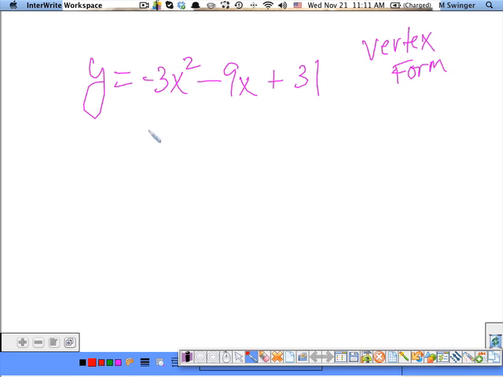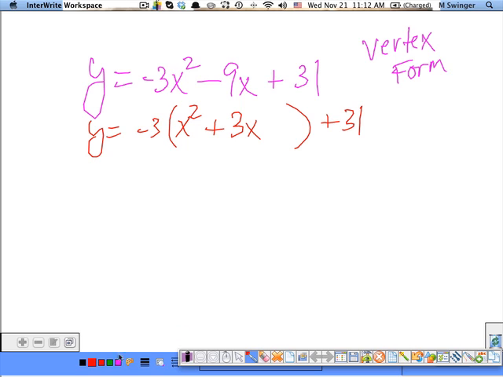Alright, so pull out the negative 3. Only out of the first two, right? X squared, what's next? What's here? Yeah, it's a plus. Did anybody put a minus? That's a common mistake right there. Plus 3x. Why? Because negative 3 times this gives you this. Negative 3 times a positive 3 gives you negative 9. Leave a space. Then we still got plus 31. There's step 1. Pull the A out of the first two terms.